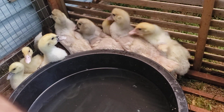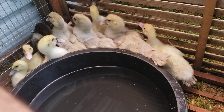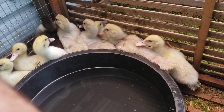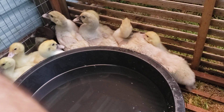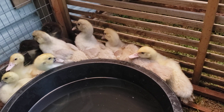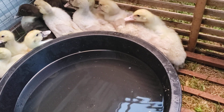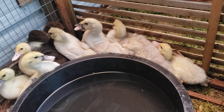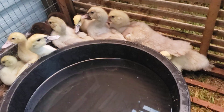The one downside to Muscovies if you're thinking about getting them is that they can fly — and they can fly like a Canadian goose. You do have to clip their wings once a year when they go through their molt and their flight feathers come back in, so that's something you have to keep up with. But a little bit of work one day a year is a fair trade-off for all the upsides of keeping these ducks. We'll be giving y'all updates on them.